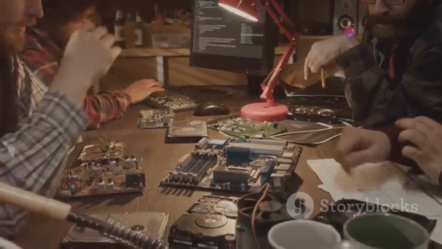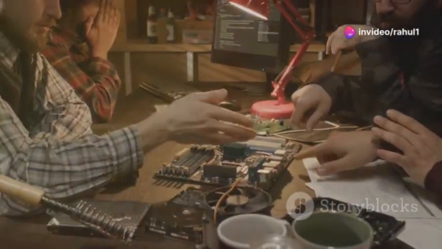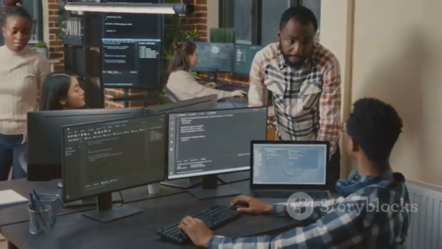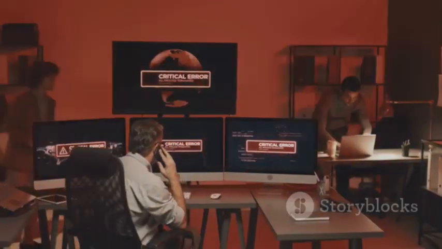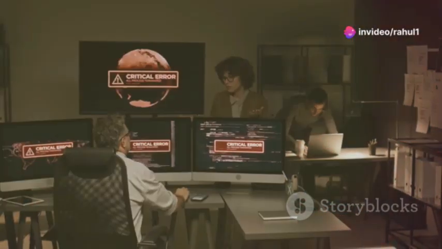Well, this actually happened to a team of programmers who were tearing their hair out trying to figure out what was going on. They checked the code, they checked the hardware, they even checked their calendars to make sure they weren't losing their minds. But the problem persisted. The code simply refused to cooperate on any day that wasn't a Friday. Weeks went by and the programmers were at their wits' end.